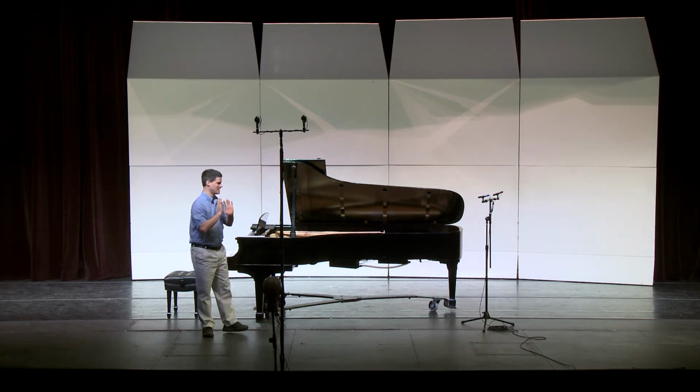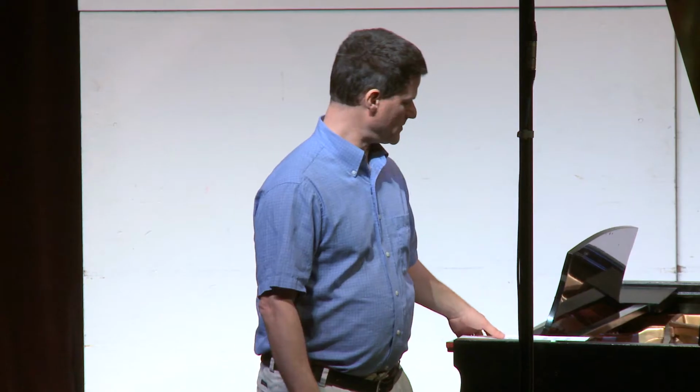Really, it's not that bad. Anyway, so this piece is called A New Tree. It's a piece I wrote. And there's two reasons why it's called A New Tree. One is that it's based on another tune called Lullaby of the Leaves. So I sort of kept the tree theme.